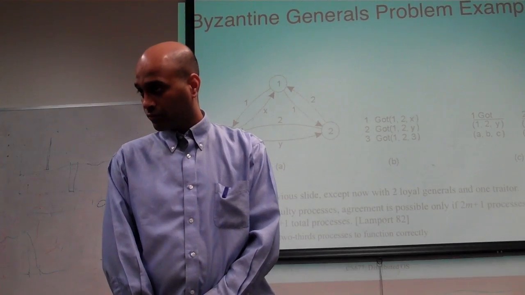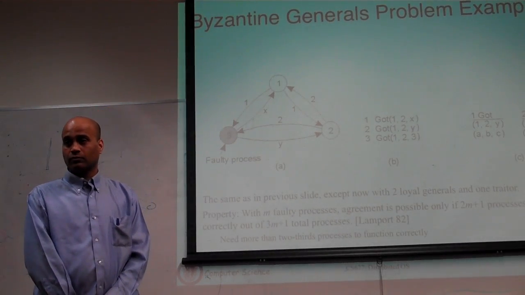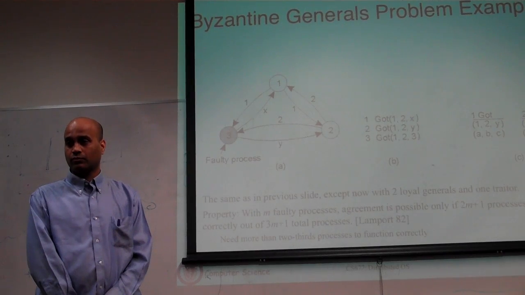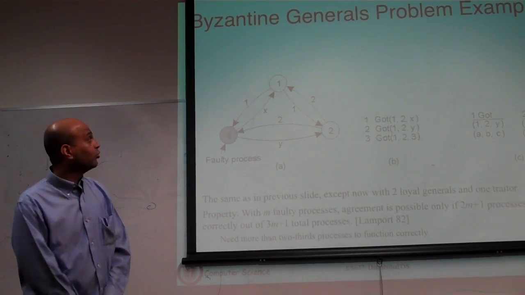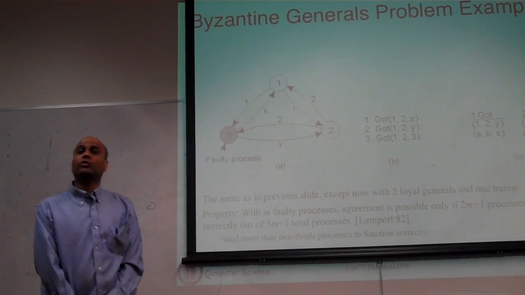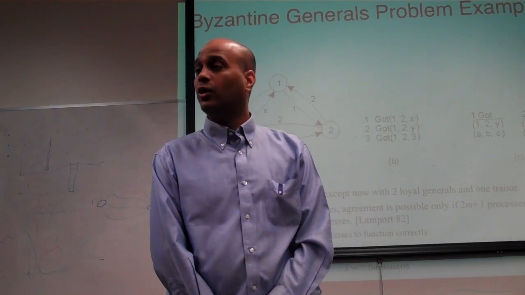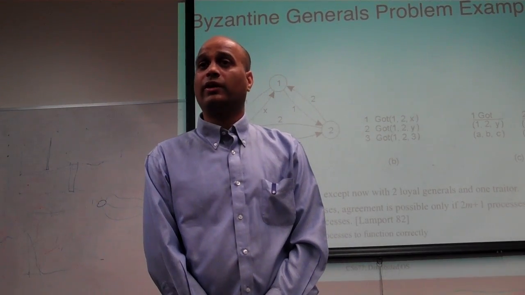Why, in the last example, like in the one got case, why didn't one use its own values? Like it got 1 to y and its own values were 1 to x. Yes, good question. So the question here is, why couldn't one, knowing it was trustworthy, use its own value and figure out that it is the right answer?